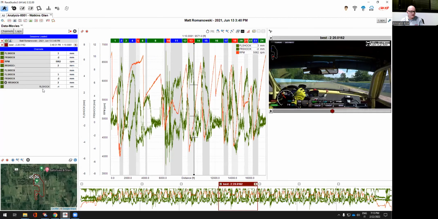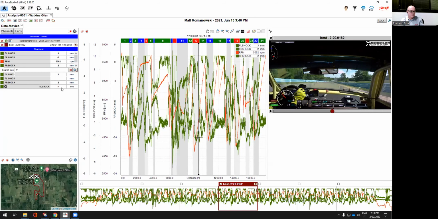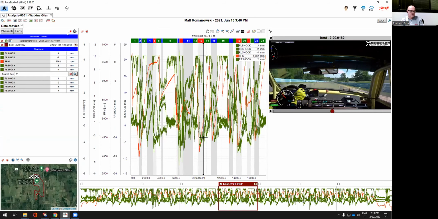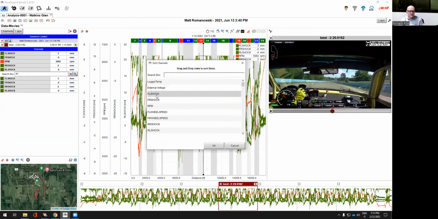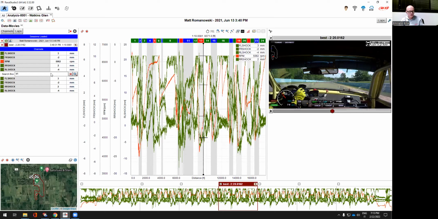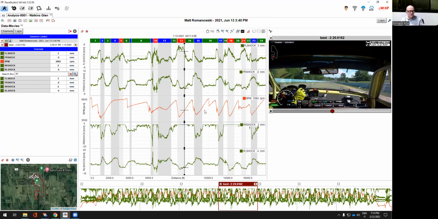If you see here in the sorting, I selected two of them before the RPM and the other two right after the RPM. Now they are shown in exactly the same way here in the channels list, and they got the same arrangement here when I go to tiled. It's keeping the arrangement I give my channels here.